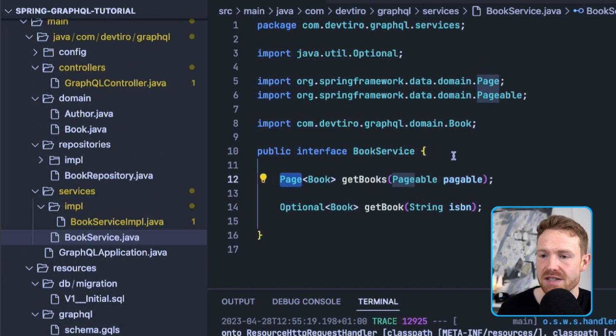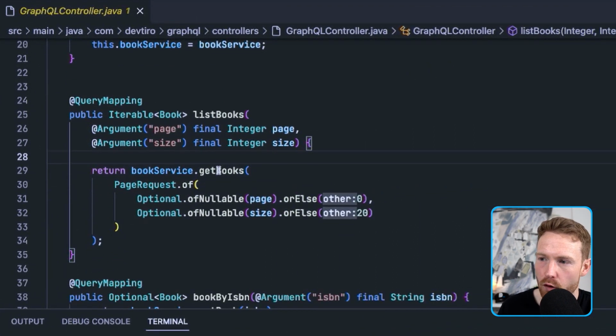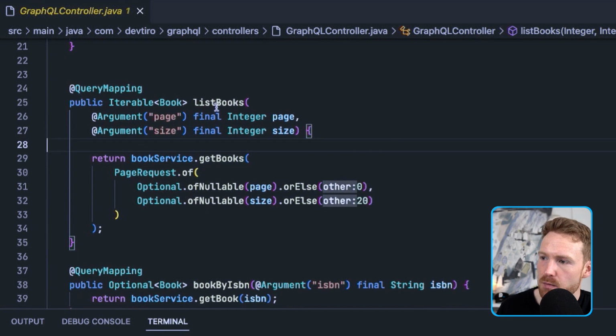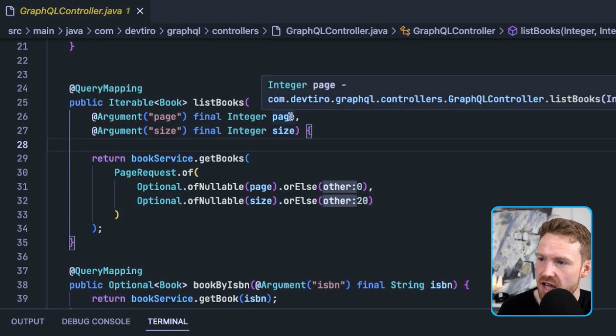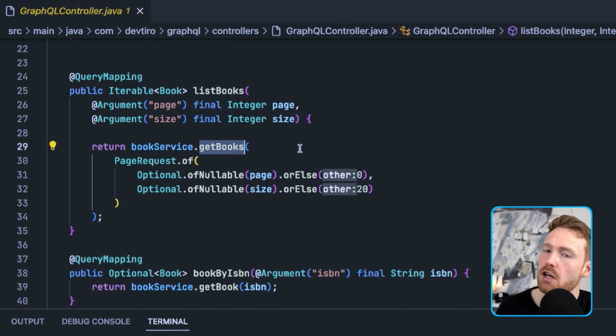Let's take a look at our presentation layer. So we go to the GraphQL controller here. We can see that list books is a little bit more elaborate, not by much. So we can see that list books takes two arguments. We have the argument page, assigning the value to the variable page here, and the same for size. We have the argument size, and it assigns the value to this size variable. Now, bookService.getBooks is called, but we have to pass in an object of type pageable, and we can do that with PageRequest. So we're saying here PageRequest.of, and it takes two arguments. The first argument is the page, so page 1, 2, 3. And the second one is the size, so how many things you want returned in that page, 5, 1, 100.